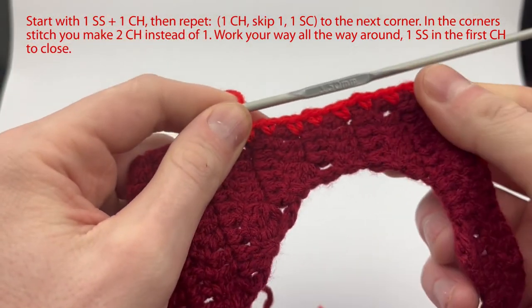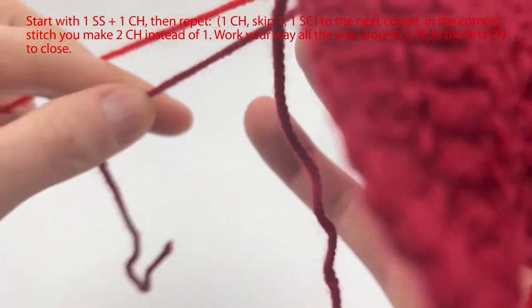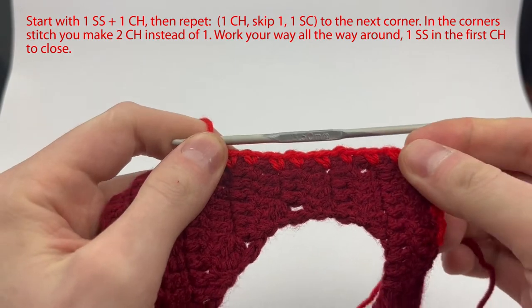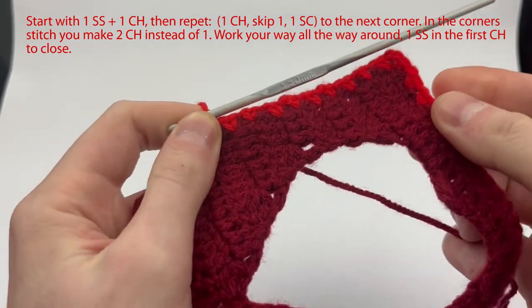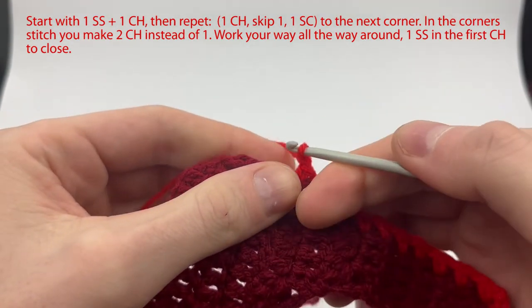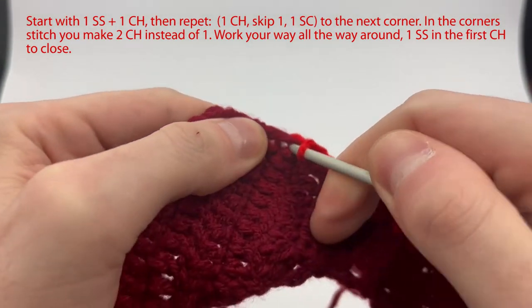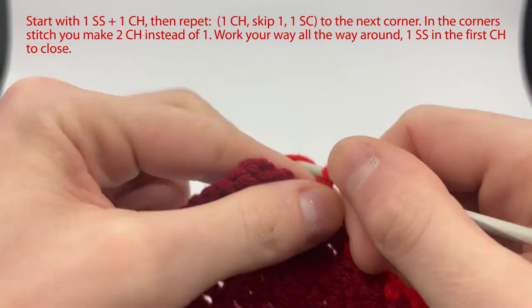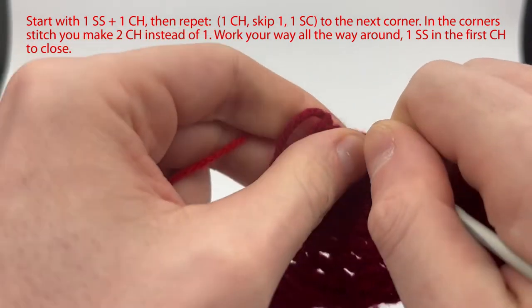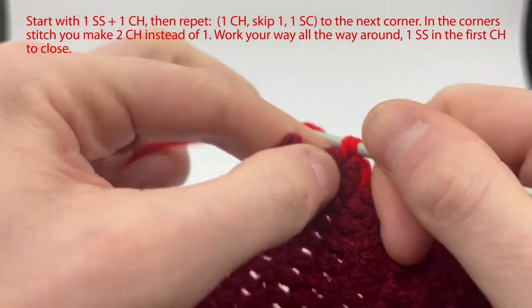and somewhere where we feel comfortable, we're just going to let this go, the tail, like in the middle here, because this is just to keep it out of the way, in place, or woven in, whatever. So once it's secure, like it is now, I will just drop it. And we keep on going all the way down along the piece, the same manner. Chain one, then single crochet in between the rows.